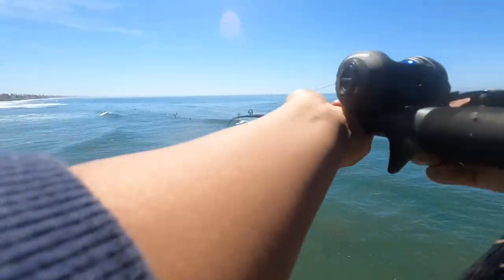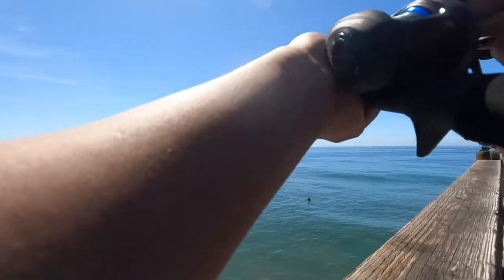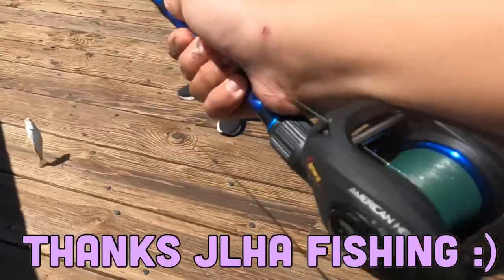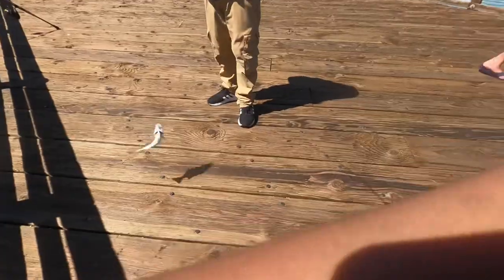Oh yeah, so I feel it. What you got? Got something on. It's another yellowfin croaker. Nice. Very nice. Nice, another yellowfin croaker on my birthday bait caster. Thank you, Luis, for giving it to me for my birthday. I really appreciate it. Caught me this really nice fish.